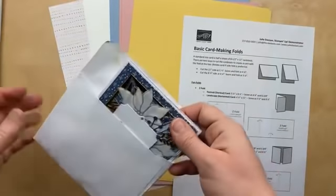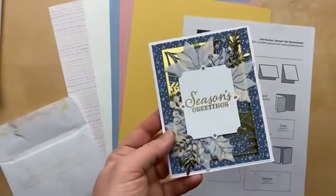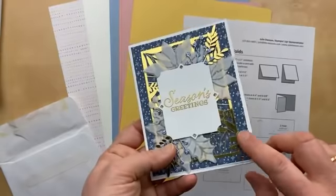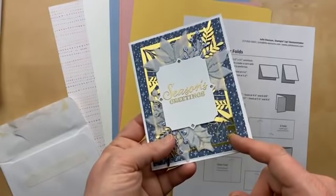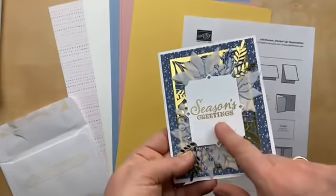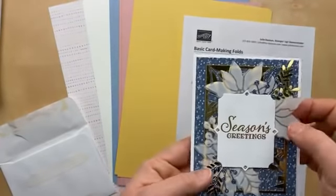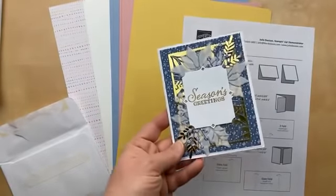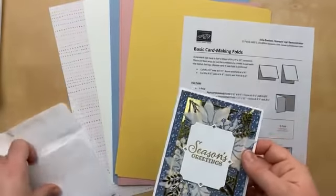Oh my goodness. The second card I got is from another team member, Kim Kasonic. And oh my heavens, look at this gorgeousness. I seriously can't get over how pretty this card is. We've got Misty Moonlight in the Trimming the Town designer paper. This little laser cut gold frame is from the Gold Greenery, I think it's called, in the annual catalog laser cut paper. Then we've got a die cut here with the gold embossing, the specialty poinsettia paper cut out, and also some die cut from the blue glimmer paper. Just such a gorgeous color combination. I'm loving this gorgeous card. Thank you so much, Kim. It was so great to hear from you too.